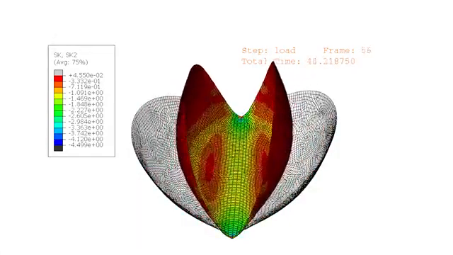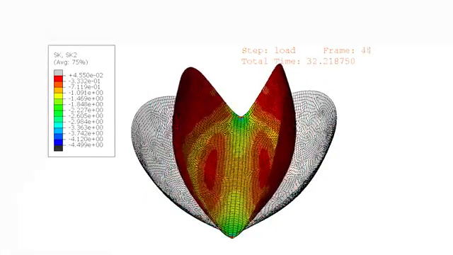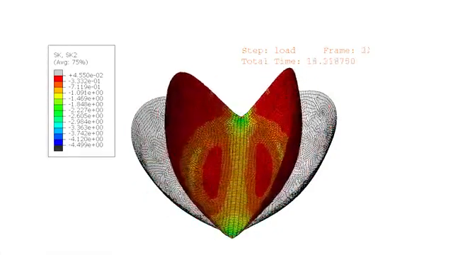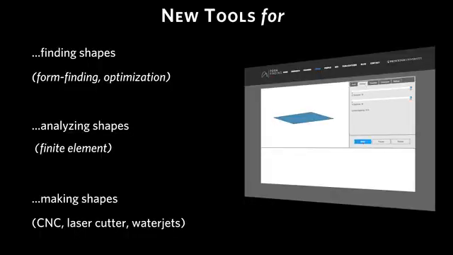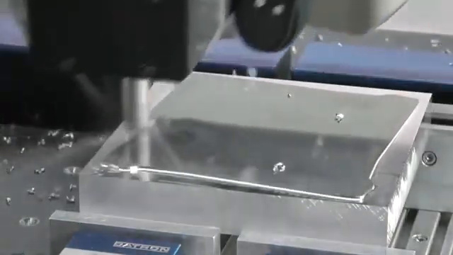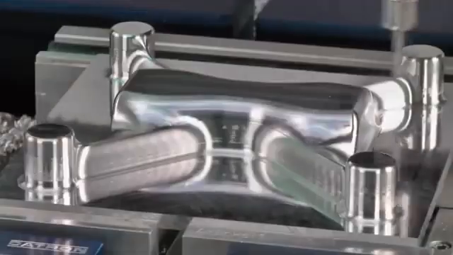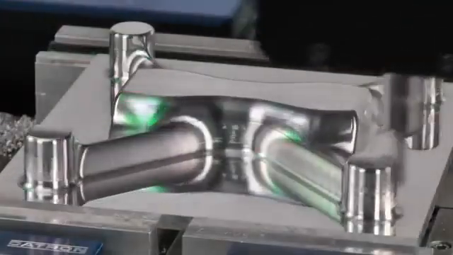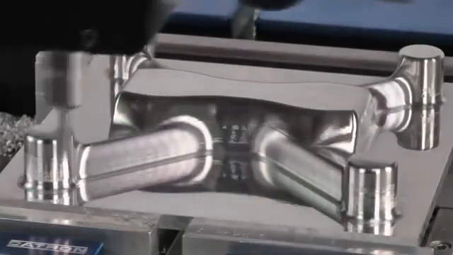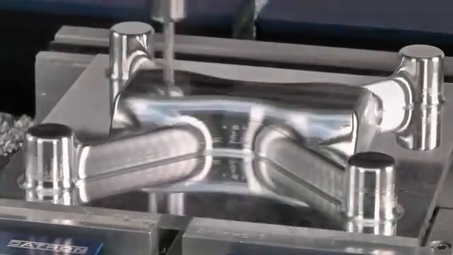This computer method allows us to analyze vault shapes that are difficult to calculate using the slide rule or the calculator. Now that we have a structurally sound vault, this form needs to be built in an economic way. The computer can also convert the shape of the vault into a fabrication pattern. This pattern can be expressed as a series of machine-controlled commands and fed into a computer numerically controlled, or CNC, machine. An example of such a machine is the laser cutter.